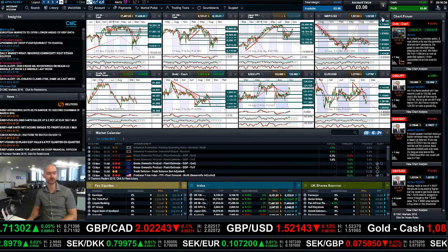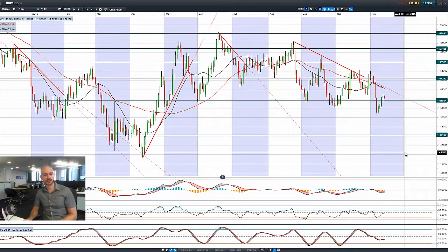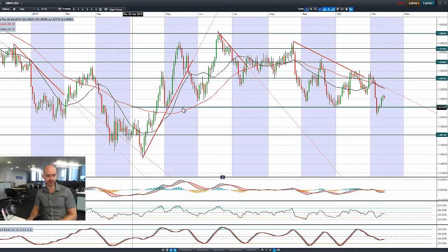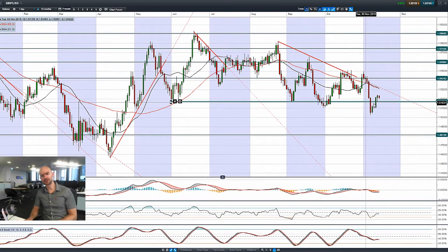Finishing up with GBP USD, and you can see a similar pattern to Euro dollar. If we're going to redraw the map here, actually it's not going to make a big difference, because even if we take it from here, we're still on the right side. That is kind of interesting though, that we had this bounce off potentially one spot 51.73. It is quite useful to try and redraw some of these levels at some point.